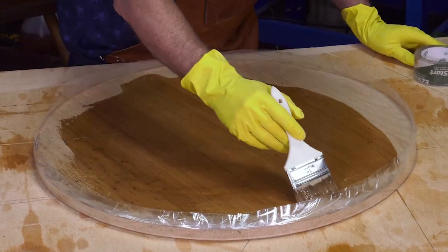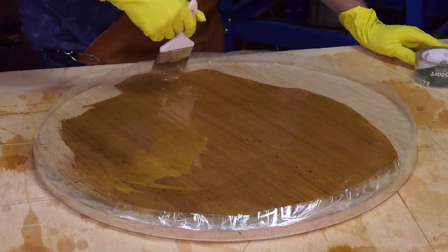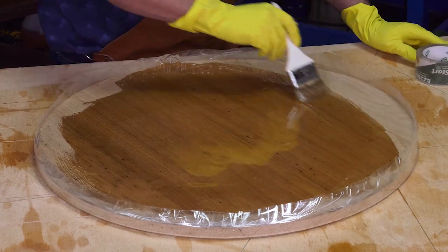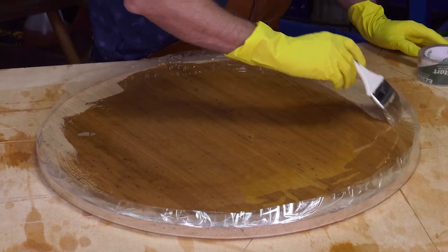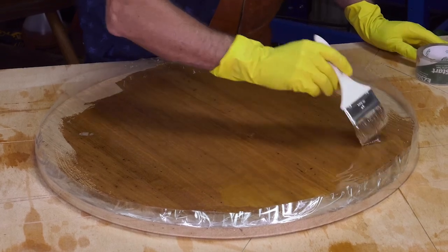And while this is curing out, once I get this brushed out, we're going to go work on the legs because that's the next part of this project. So just get this brushed out and off we go.